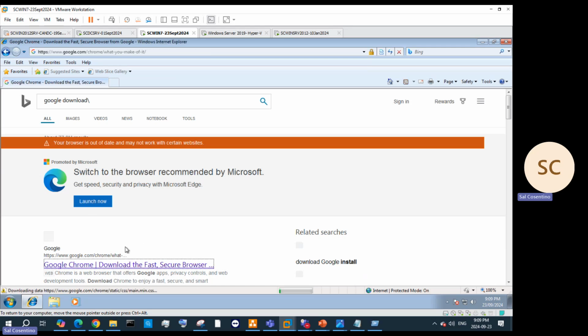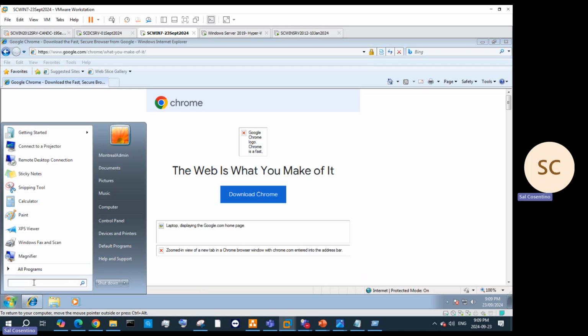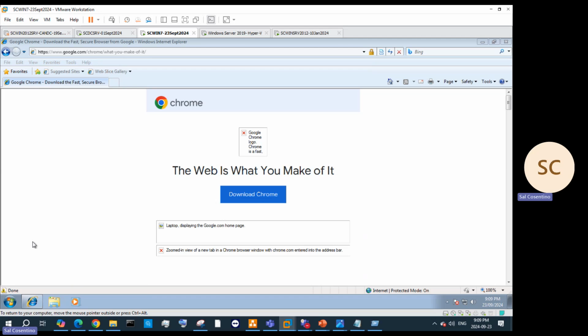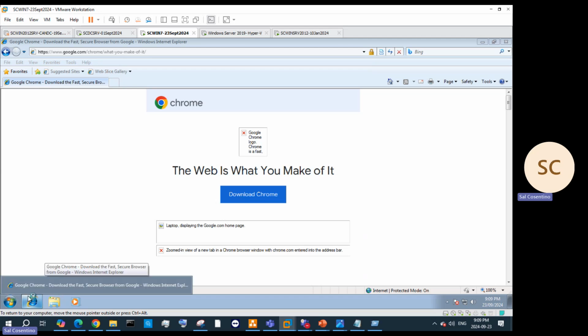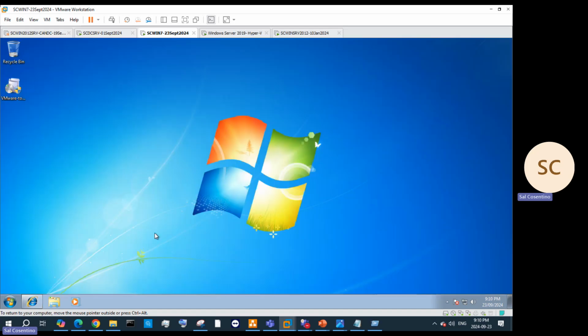It's a little faster. See if I can download this first. If not, like I mentioned before, I can always go here and then go to my Windows R key and then run my C drive. So there's a plethora of different ways I can do it. I can go through mapping my drives, or I can go through Google Chrome if it lets me. Yeah, it's just taking too long. So let's not worry about that.